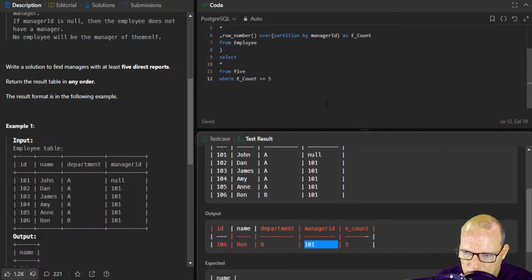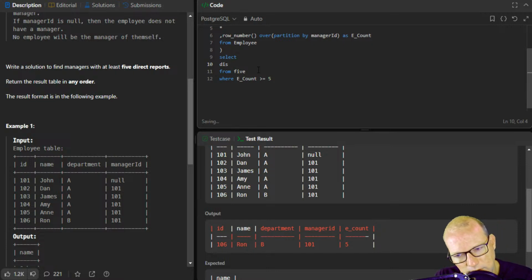So we need to, one, do a distinct group by. So I'm trying to write this as optimized as possible.